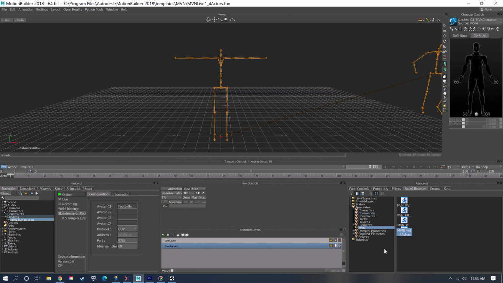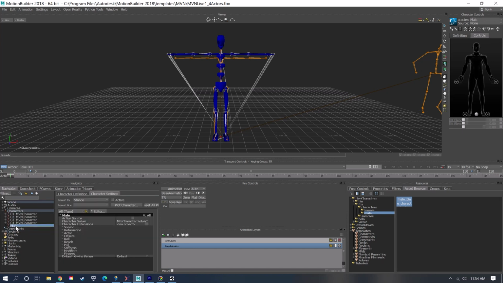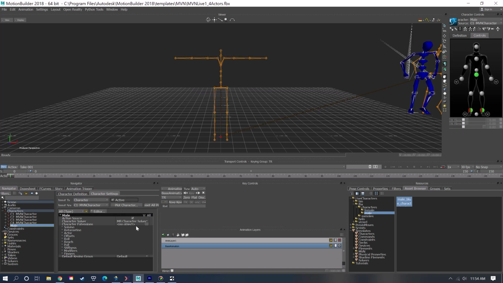And the next step is to drag in the Live Characters actor, and if you don't see the Live Characters folder here, then you'll have to right click and do Add Favorite Path, and then add the path to where you've installed Live Characters. And so here, under FBX Characters, I'm going to drag in male, and I'm going to do FBX Merge, no animation. And next I'm going to select the character under this Navigator tab again, so under Characters, Male, I'm going to change the input type to Character, and select Active.